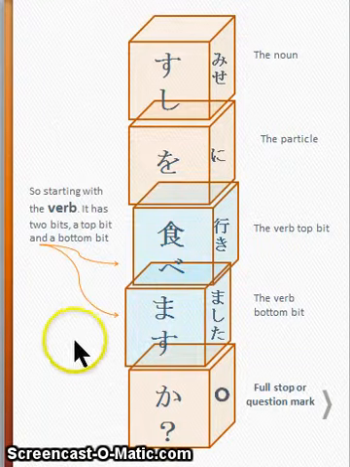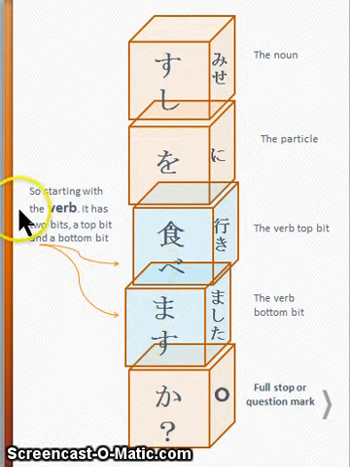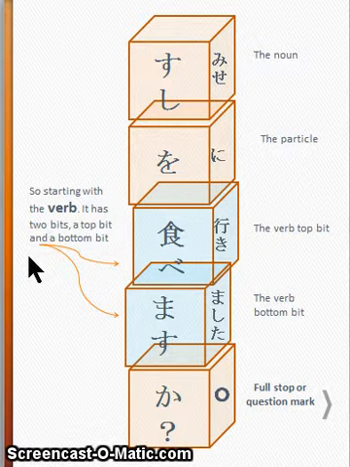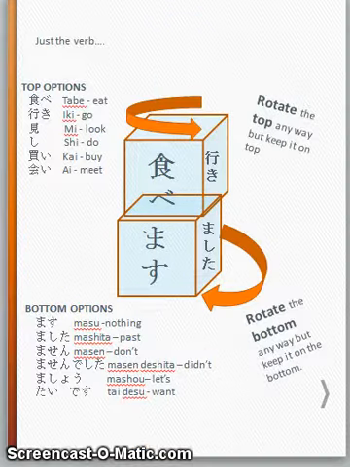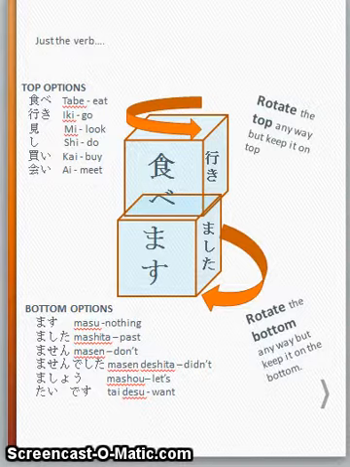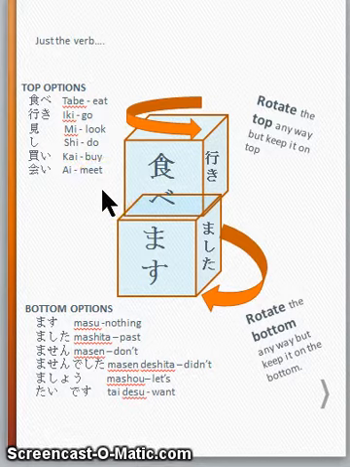So in this slide we have two boxes coloured blue. We're starting with the verb. It has two bits, a top bit and a bottom bit. This is a summary slide of just the verb. On the top cube there are 6 possible options.